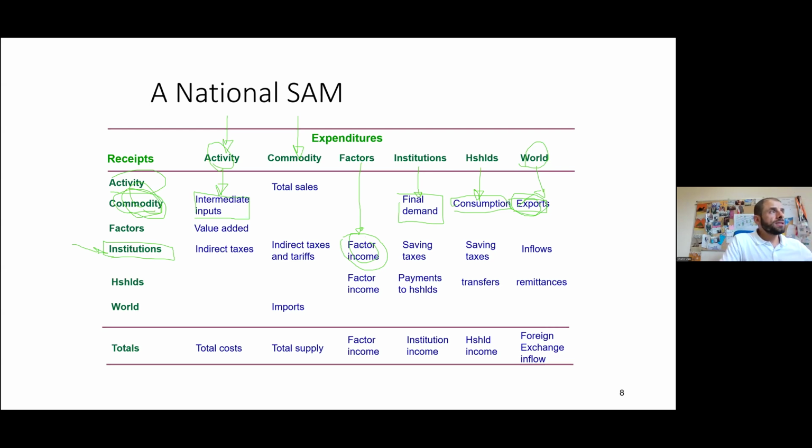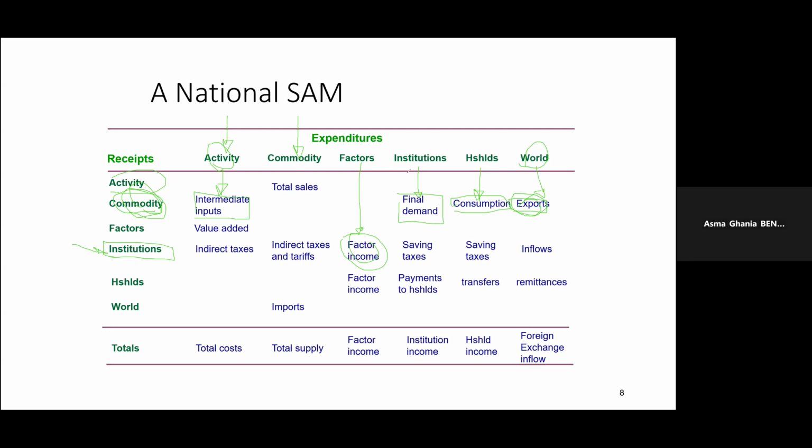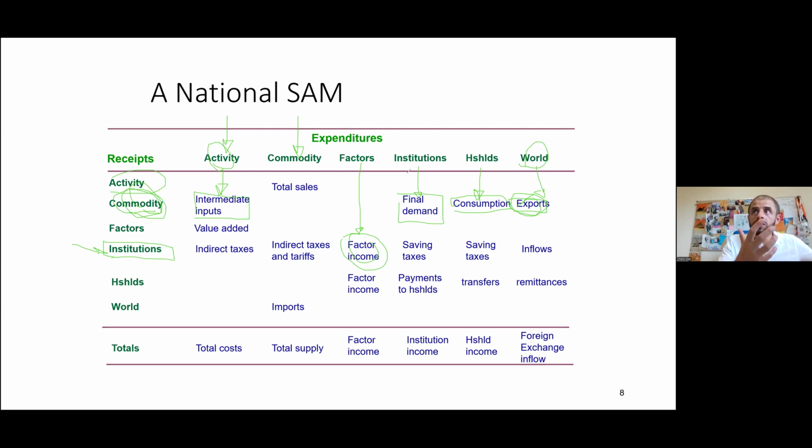Okay. Why Households is the next row, isn't it? Yeah, but what I said is that we can consider that households are part of the institutions of the economy. So, briefly, institutions in national accounts in general, based on the system of national accounts of 2008, and then in its revision later in 2023, we have 6 institutions in the national accounts. We have private households, we have the government, we have firms, financial firms, non-financial firms, non-profit organizations, and the rest of the world. Those are the 6 institutions that we have in the system of national accounts.